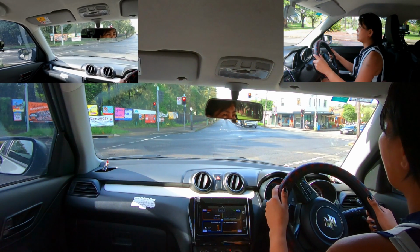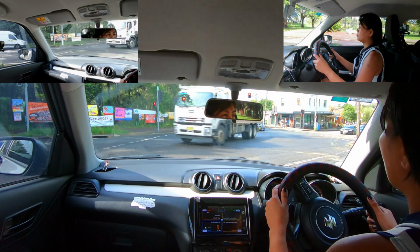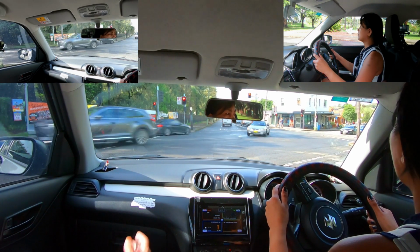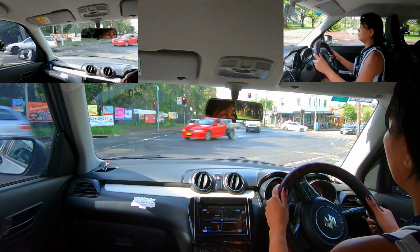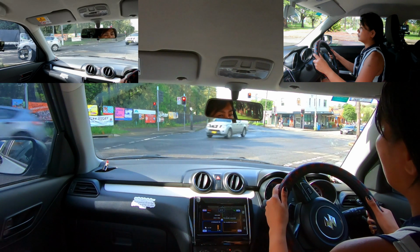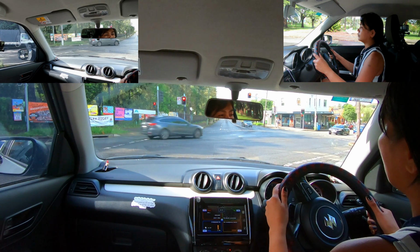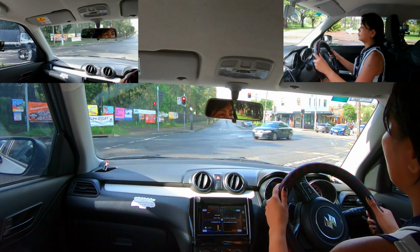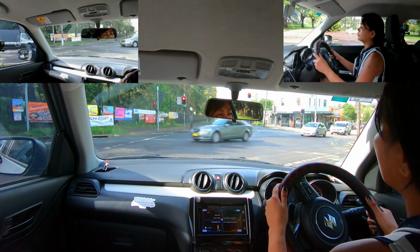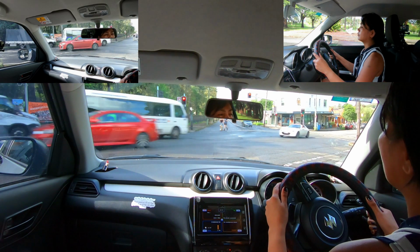It wasn't safe at all. Look at your final stopping position over the line. If you just cross the first line, you could go through. Now you're crossing maybe even third line. You're touching the third line, and completely blocking the pedestrian cross here. Hasn't been safe at all. And the way you have stopped so suddenly, if there is a car behind and couldn't stop safely, it would hit behind you. When you approach the traffic light, if you feel like you are going to touch the first stopping line, just go through.